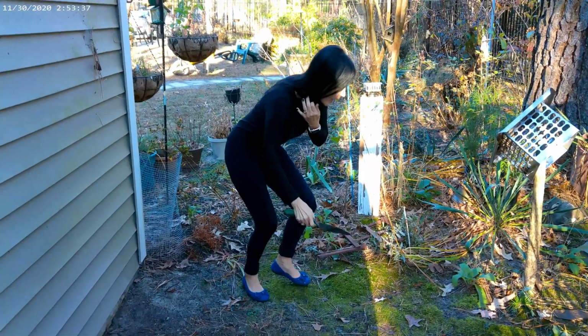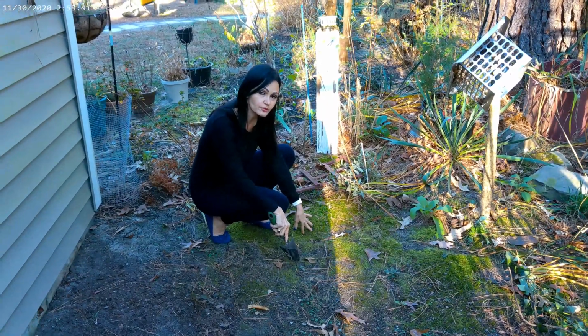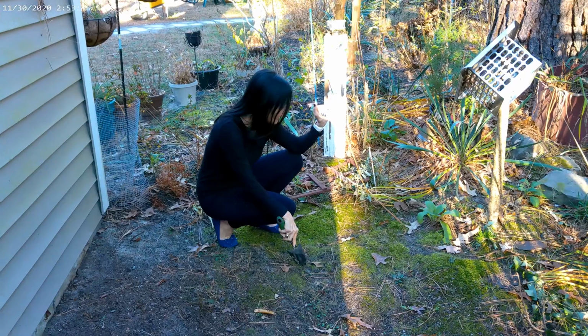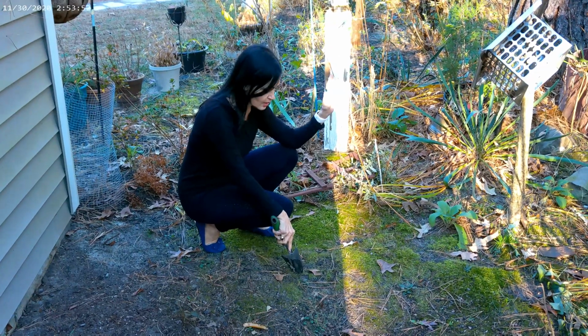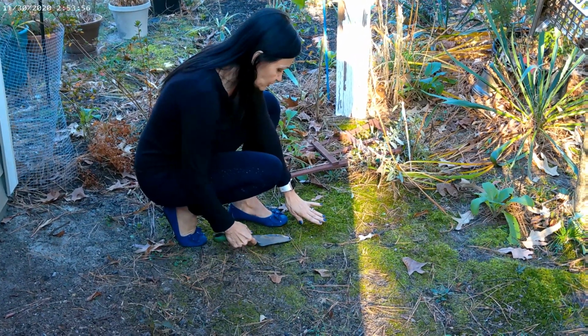And I'll show you how to pick up this moss. If it's something that you already have at home, it's fantastic. It's not going to cost you anything. I always try to use what I have available, and if not, then I can always go out and spend a couple of dollars. But for now, I'm just going to come into this moss.